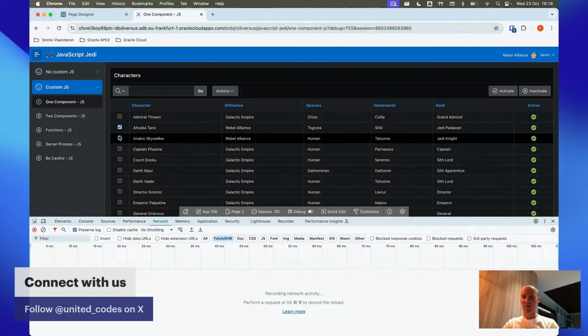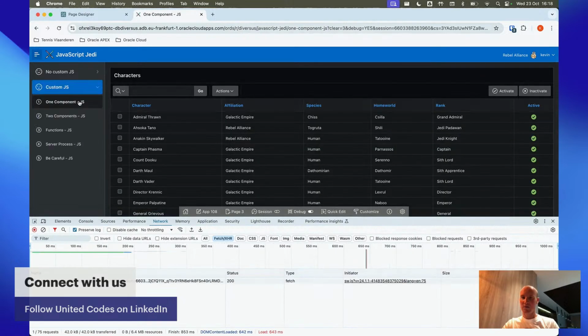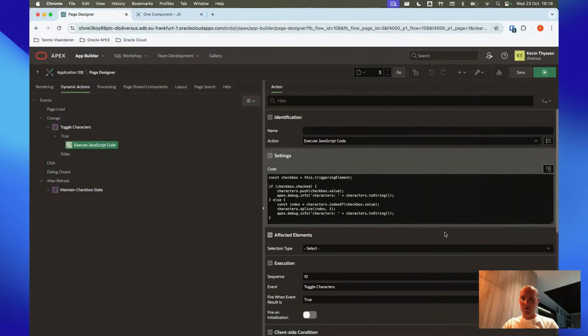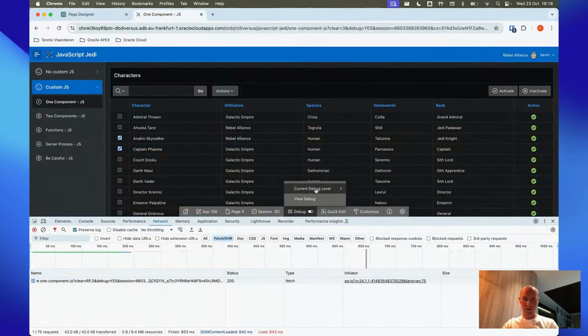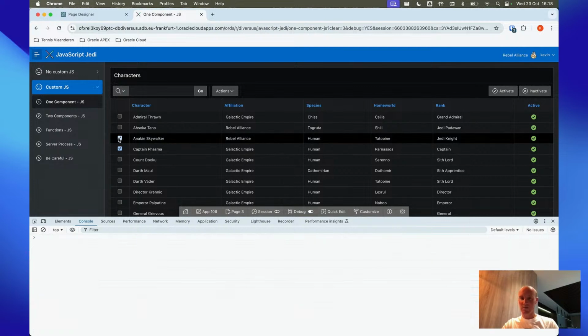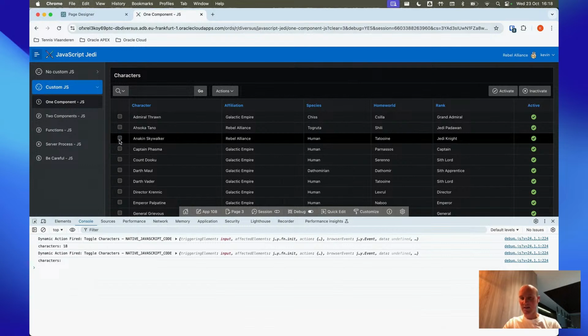Now if I'm selecting records, I was in the wrong window, I guess. So we can see if nothing is selected, the characters array is empty.